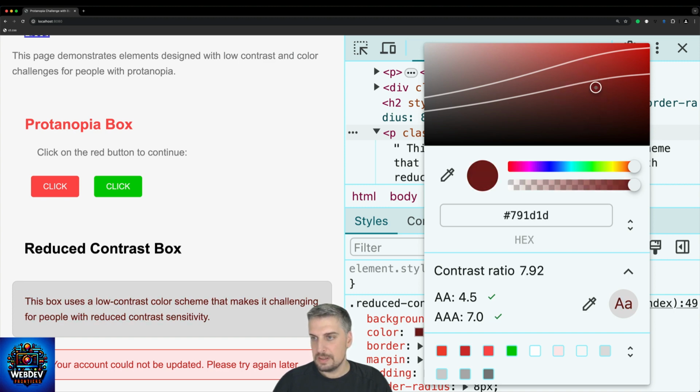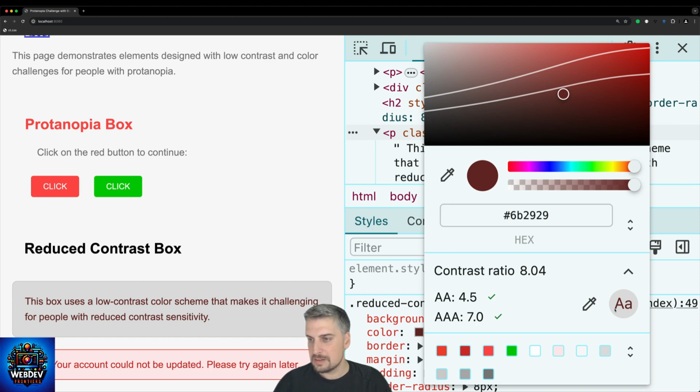First of all, notice that if I move the cursor in between these two lines, then the AA contrast ratio is now fixed. And if I move the cursor under the bottom line, then the AAA contrast ratio is now going to be fixed. So this gives you sort of a visual hint as to what the appropriate contrast ratio should be between your background and the text itself. And you can see how that looks in this little circle here as well on the right-hand side.